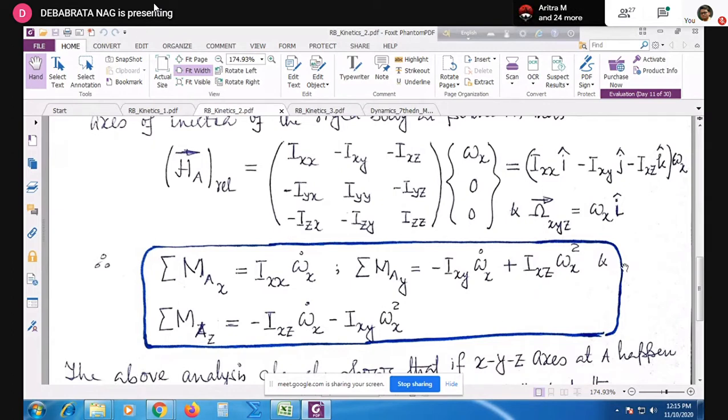Now to this we need to add Newton's equation, because we should not forget that there is one more equation available, known as Newton's equation, which states that the sum of the external forces acting on the body must be equal to the mass of the entire body times the acceleration of the center of mass. So that equation you also need to consider, along with this set of equations known as the Euler equations. We are not mentioning Newton's equation here, but that does not mean that Newton's equation has gone with the wind.